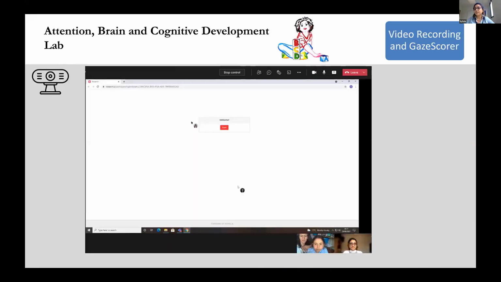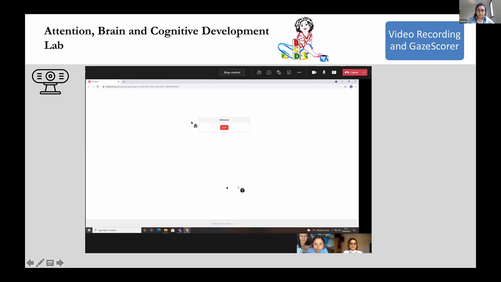The next step is fundamental to activating both Gorilla and Teams at the same time. They must click the Gorilla link and put it in full screen mode, turning the Teams video into a small square at the bottom. Here you can see the researcher side of the screen, and you can see the researcher and the participant on the bottom, and this is what the participant is seeing.